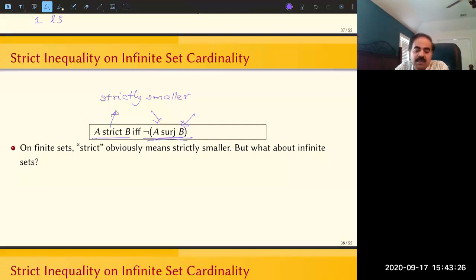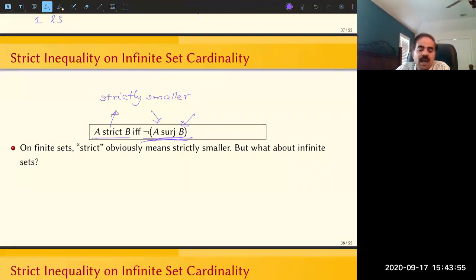Not of A surjects B means there is no way to do that. Again, A surjects B says that there is some function from A to B that covers all of the elements in B. When you say not of that, that means that there is no way to map the elements from A to B in such a way that all of the elements of B are covered.